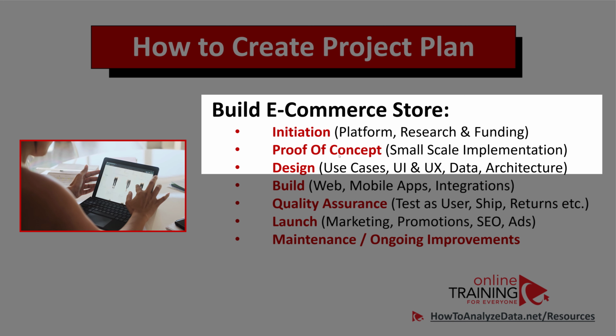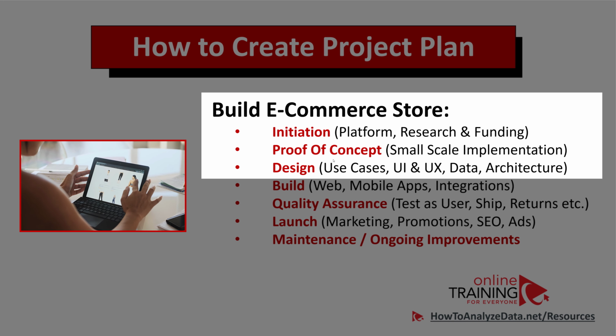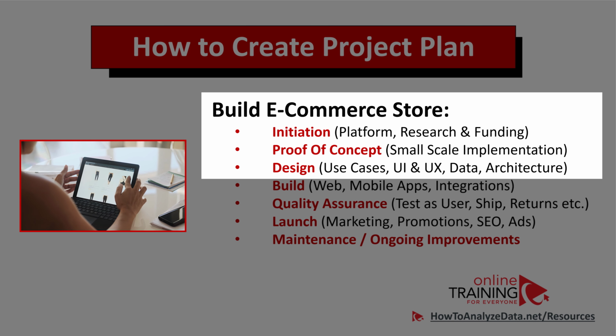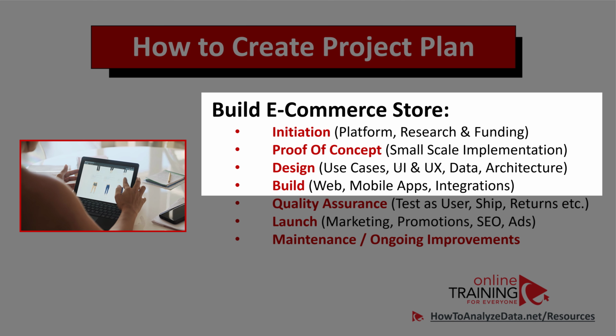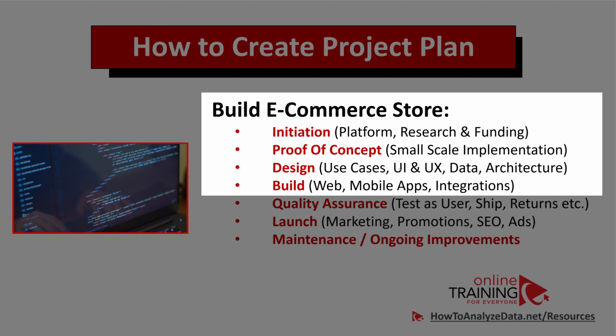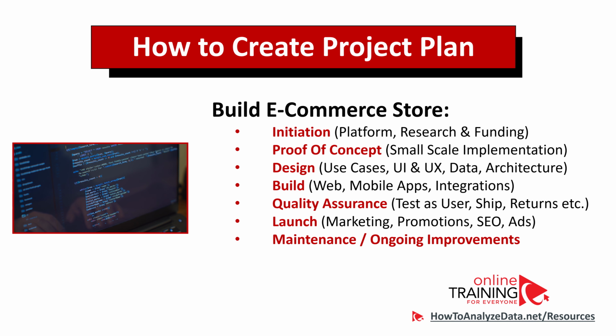Once you're done with the proof of concept, the next step is to do the design. During the design phase, you define how people are going to be using your store, and you build use cases. Then you're designing it actually by doing UI and UX, understanding how data is going to flow, and defining the technical architecture. During the build phase, you either customize the site or enhance and configure the technology that you selected as a plugin for your e-commerce store.